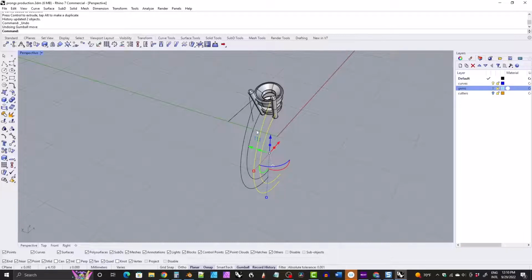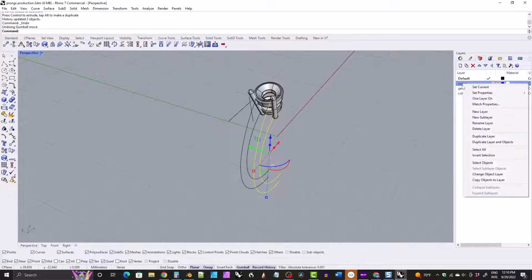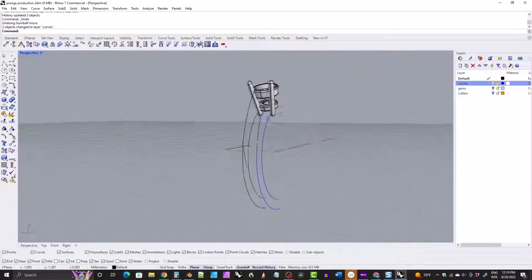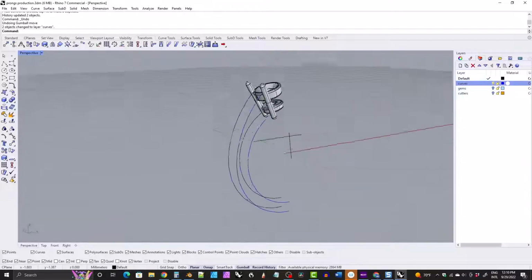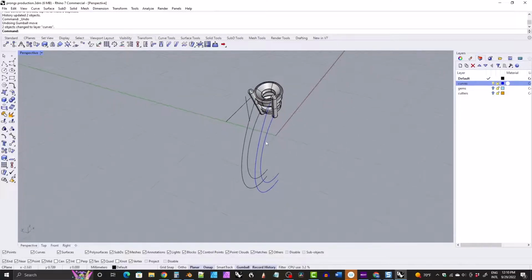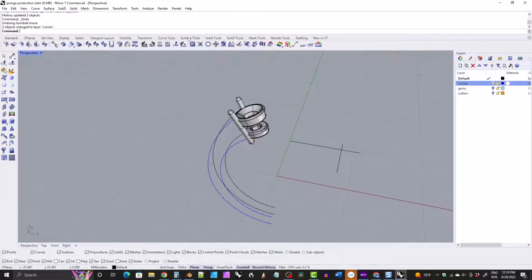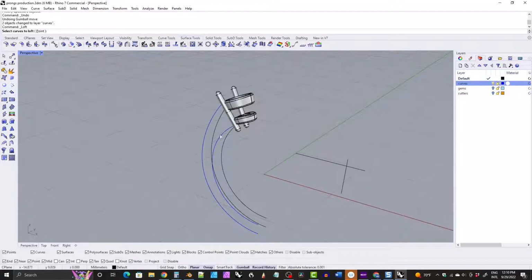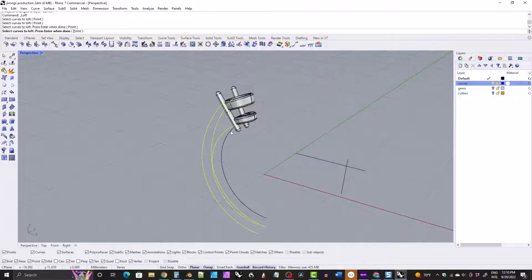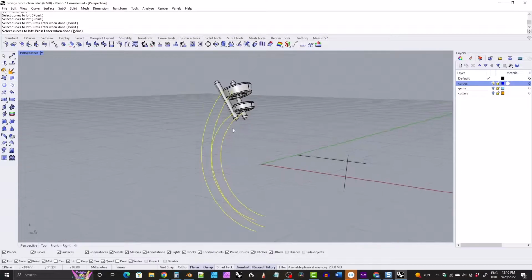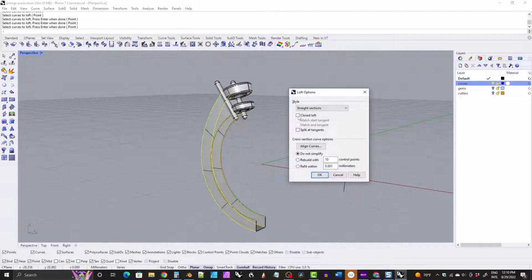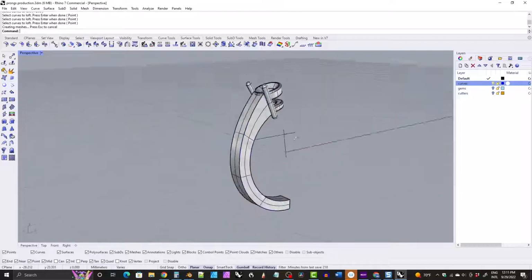Now it's hard to tell between the 2 curves, so what you might want to do is put the set of master curves on a different layer so that you can see always which ones are the ones that you need to change. You still would loft just like in the other way, in the same order. The lower curve on one side, the upper curve on the same side, the upper curve on the other side, and the lower curve on the other side. Hit enter a couple times, or hit enter and then close loft. Make sure that it's set to straight sections here and hit OK.